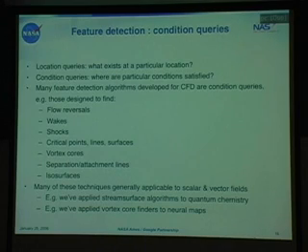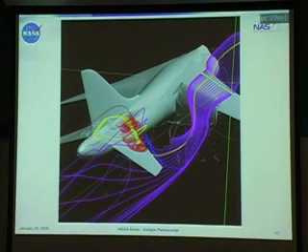I'll show one example. Feature detection. This is showing the results of our vortex core finder. The vortex cores are actually the white lines. Just a little bit of noise. This is showing flow over a Harrier jet. And the main vortex is actually down by the tail, and they're actually seeing buffeting by this vortex against the tail, which is why they're doing this, partly why they're doing this investigation.